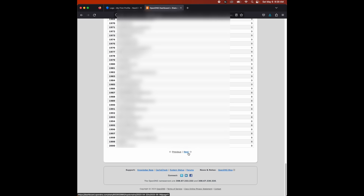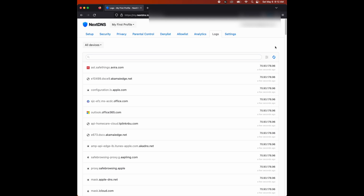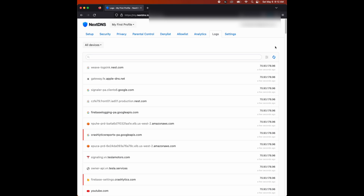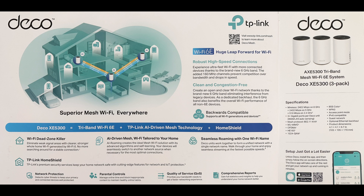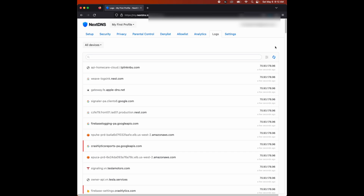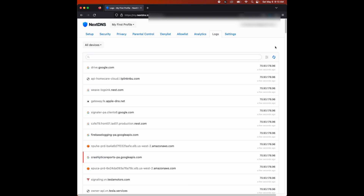Now I have to find another mesh Wi-Fi router for my home. I know that for most people, this security concern is not an issue. But I just cannot have the TP-Link Deco XE5300 in my home — not because I think I'm important or doing something shady, but merely on the principle of being tracked and monitored without my knowledge. TP-Link is not clear about it — the box says Home Shield, not even Home Care — and they do not give us the option to opt out. So I cannot recommend this product or any of TP-Link's Wi-Fi routers or Deco products without mentioning to use it at your own discretion, because you are being monitored.